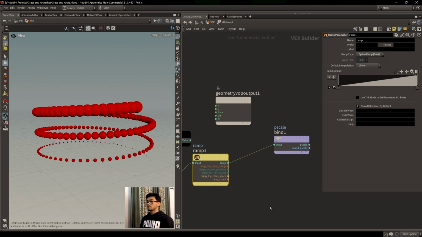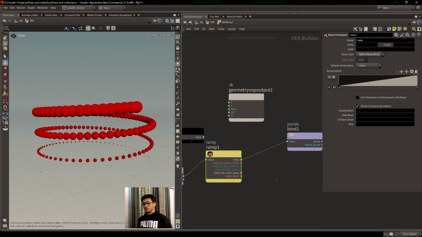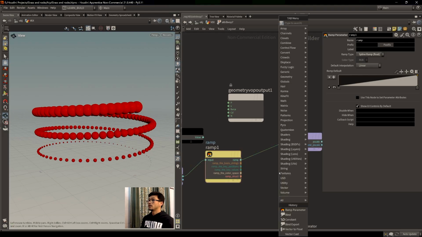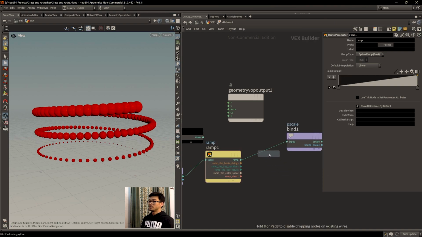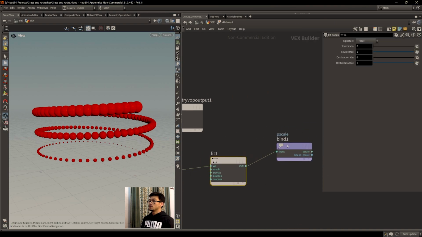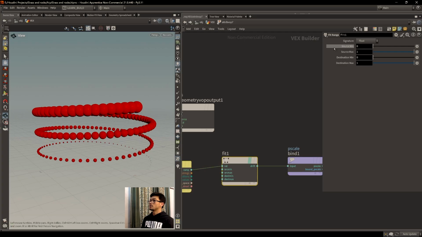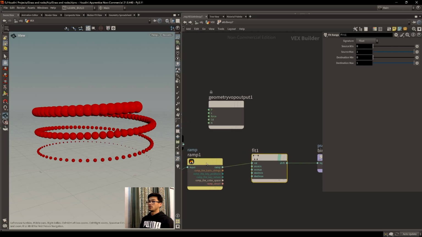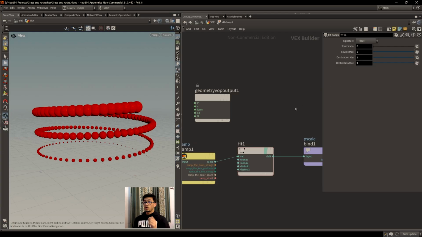We talked about fit range in the VOP part, and fit range does the same. We know that the values coming from this ramp node are from 0 to 1, and we want our output to be in 1 to 2. So 0.2 from 0 to 1 would be equal to 1.2 from 1 to 2, in percentage terms, right?